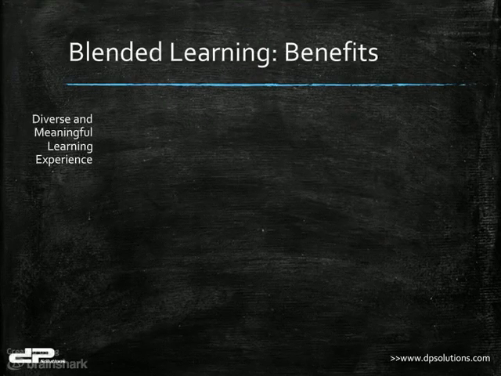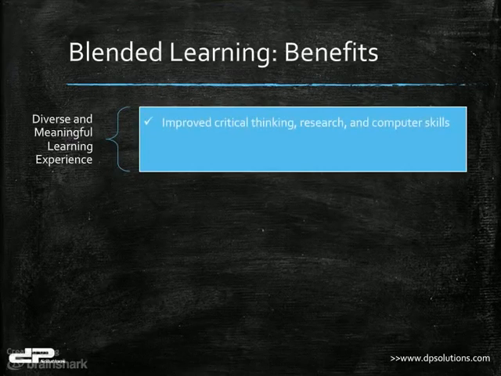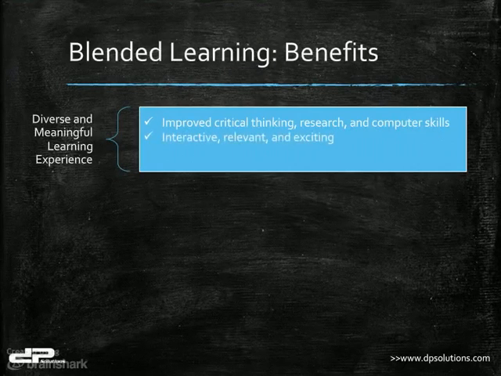Blended learning creates a diverse and meaningful learning experience for students. Research has shown that using technology combined with traditional methods of face-to-face instruction can improve critical thinking skills, research skills, and computer skills. It is interactive, relevant, and exciting. Using real-world technology helps students to experience a more collaborative, current, and overall enjoyable education.